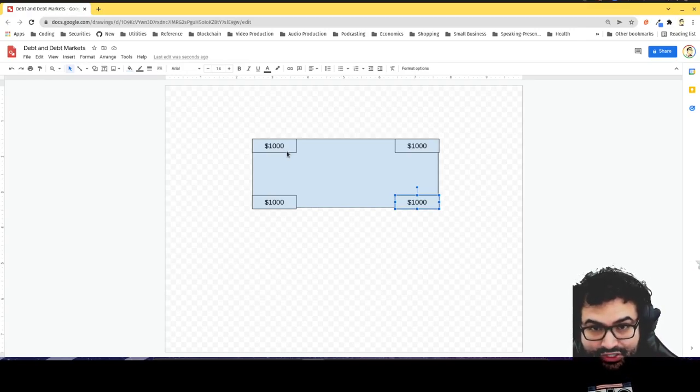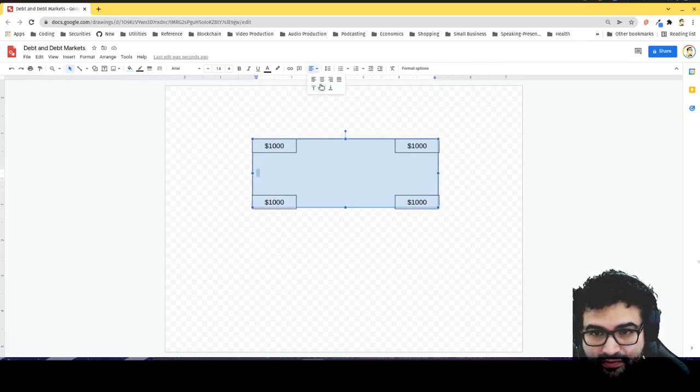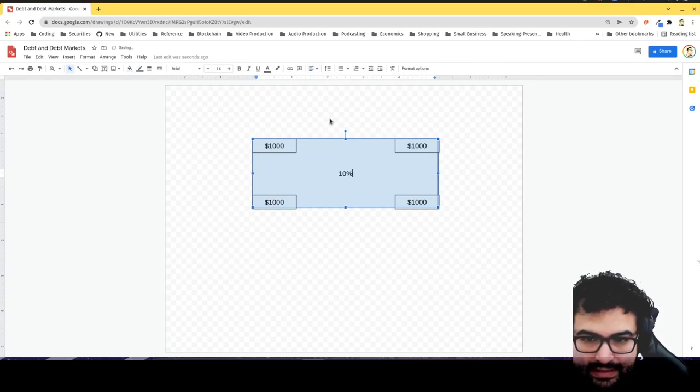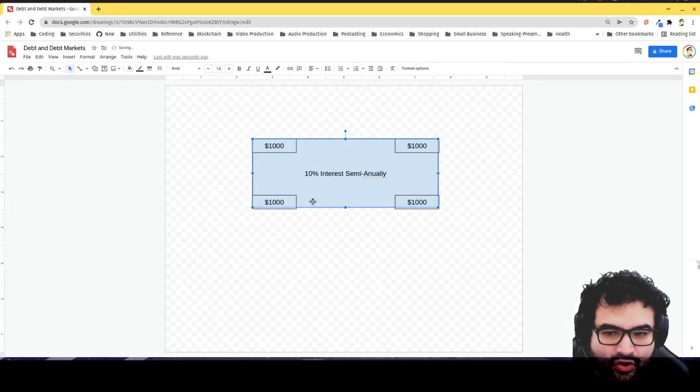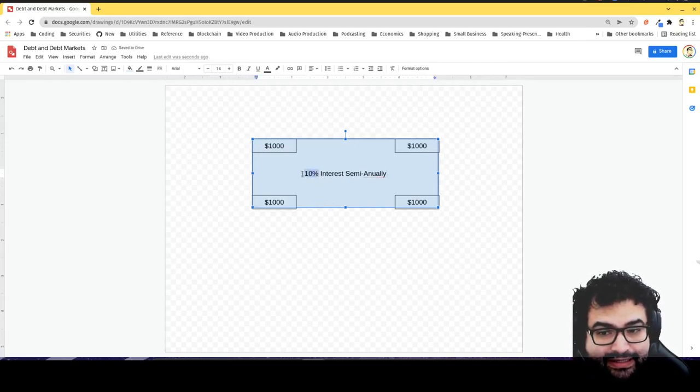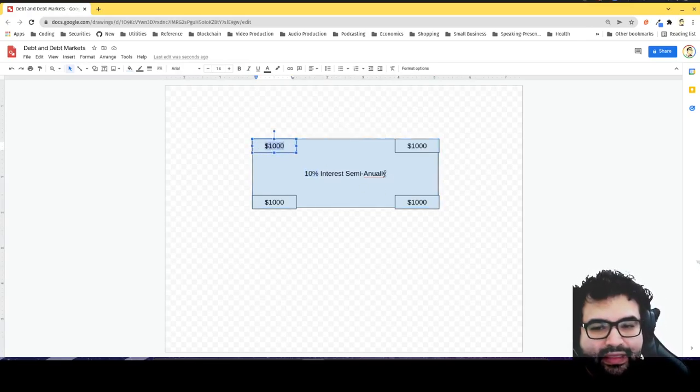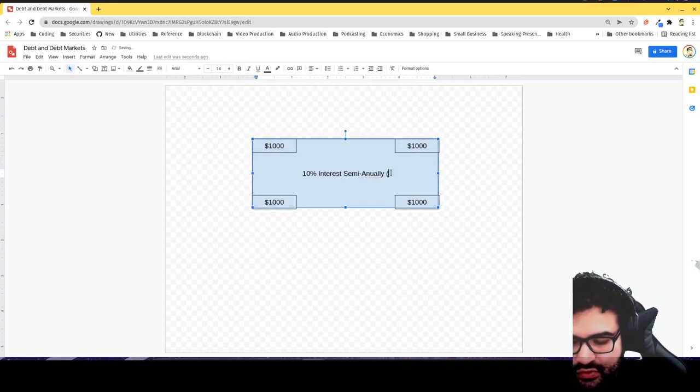Okay, so now a bunch of different people have these pieces of paper, in the same way that people have shares of a stock, and each of these represents $1,000 of a loan. And generally, they're what's called coupon bearing, which means they pay a rate of interest. So in this case, we'll say this pays 10% interest semi-annually, because bonds usually pay semi-annually, which means whoever owns this piece of paper is owed 10% of $1,000 every year. That'd be $100, and that $100 will get paid semi-annually, so you get two $50 payments, every 6 months.